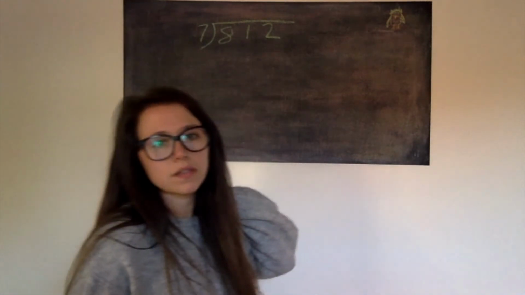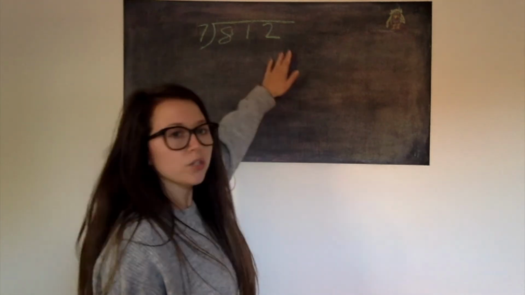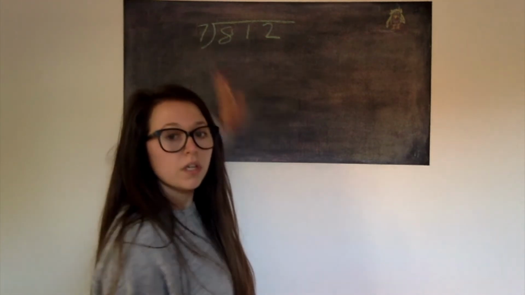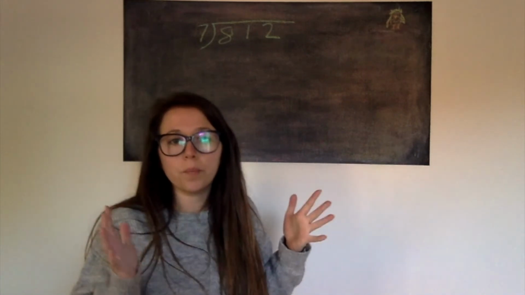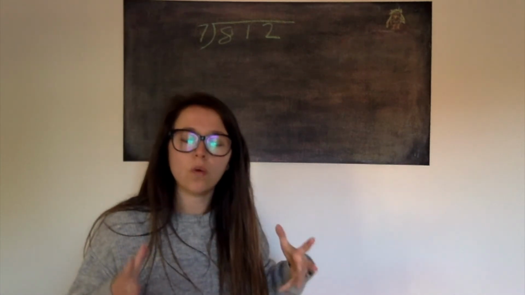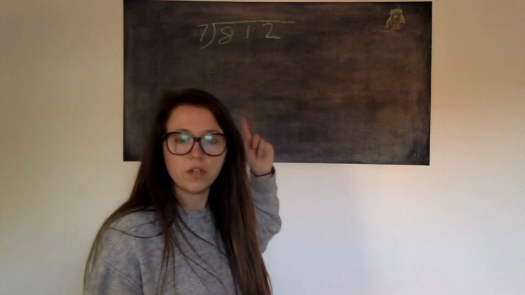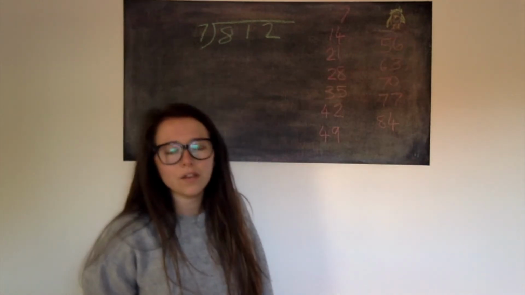Now it's time to pause the video and I want you to have a go using the chunking method at doing this example. 812 divided by 7. You can go back and use the steps that I did to help you. Think about your biggest chunks that you know of that are multiples of 7. Off you go. Let's go through it together.